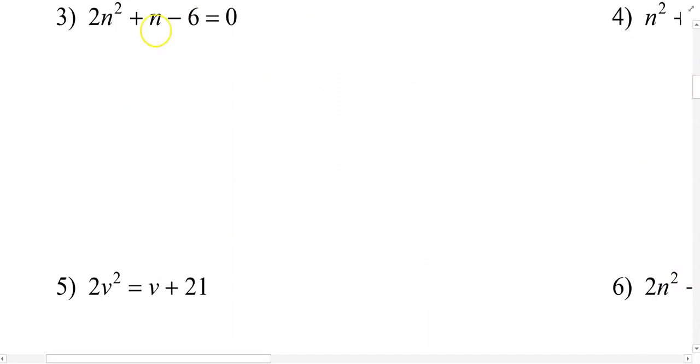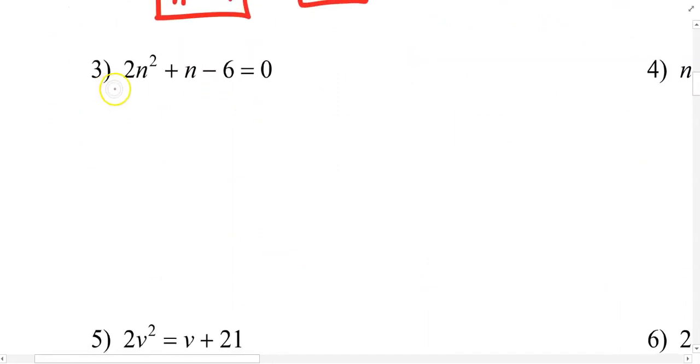Moving on to number 3 here, again I notice that there's a leading coefficient, but this time there's no common factor throughout, so this is going to be a non-standard trinomial that needs to be factored. It's already set equal to 0. So what I'm hoping to find are 2 factors that multiply to make a, the 2 value up front, 2 factors that multiply to make c, the value at the end, so that when we FOIL them back together, we end up with a +1 in the middle.